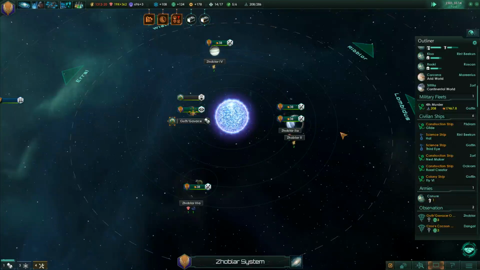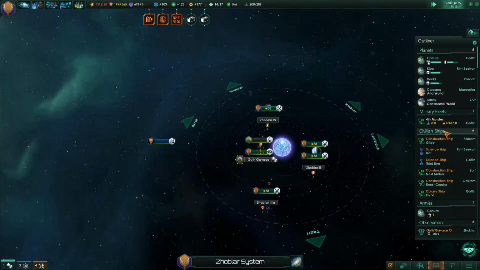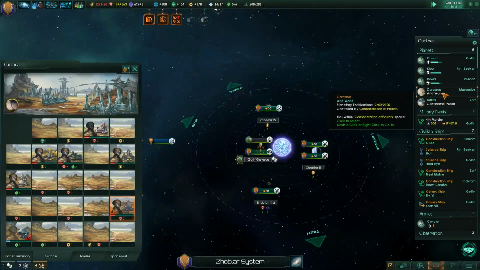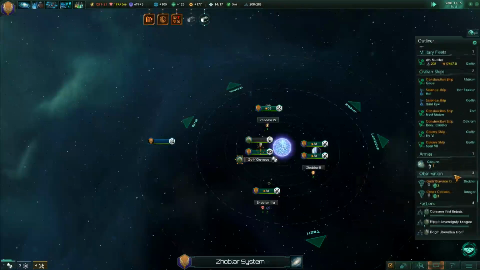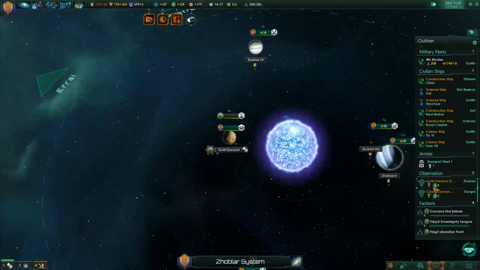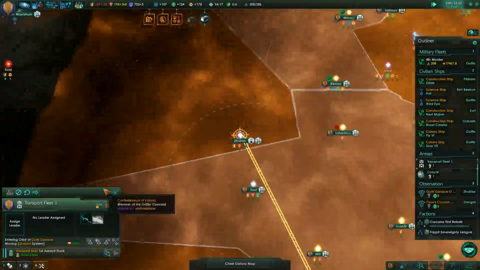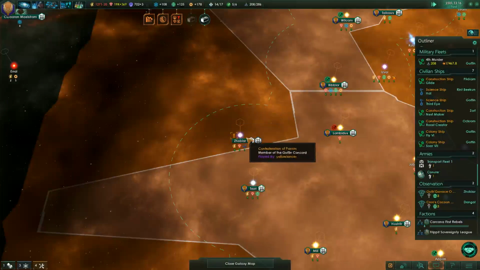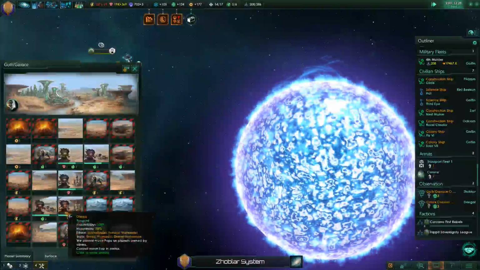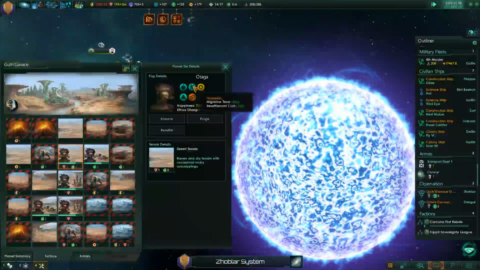Let me see if somebody else that we know has it. For trade deal, strategic resource. That's all he has. Okay, contact, communicate, offer trade deals. Construction complete. Doesn't have it. Construction complete. Doesn't have it. Okay, fleet's almost done. Battleship. Wow, I've never had this much minerals before.